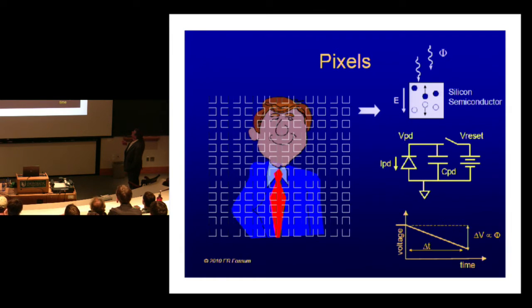So each one of these pixels consists of, almost always, silicon. And silicon is a semiconductor material. The way that works for being responsive to light is that, as you know, or maybe you don't know, silicon, like carbon or diamond, is a covalently bonded material. Every electron is very tightly bound together in the lattice. There are no free electrons generally wandering around. And in order to free up an electron, we have to come in with photon energy. That photon goes in and has enough energy to break a bond, and the electron becomes loose, and we can use that electron to carry a little electrical current and get some signal out. And obviously the number of electrons that are free at any time is proportional to the intensity or flux of light photons coming in.